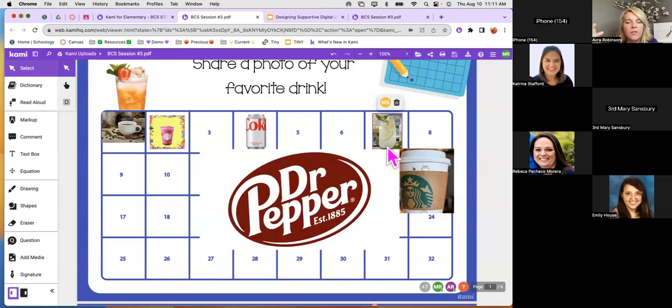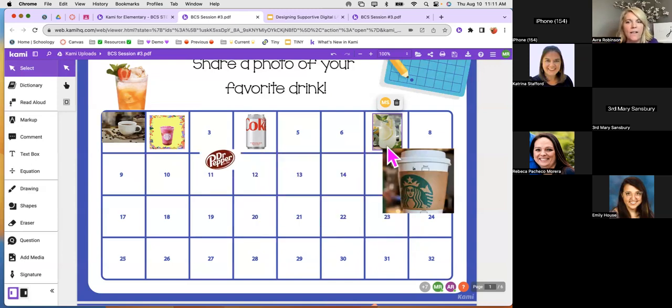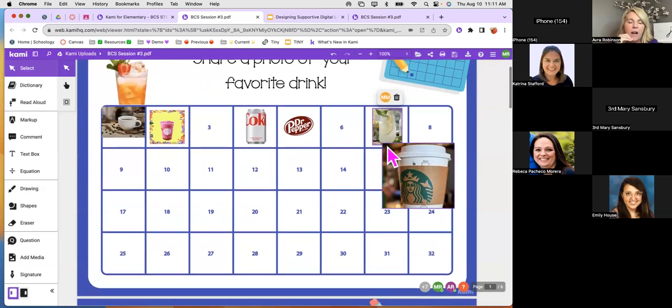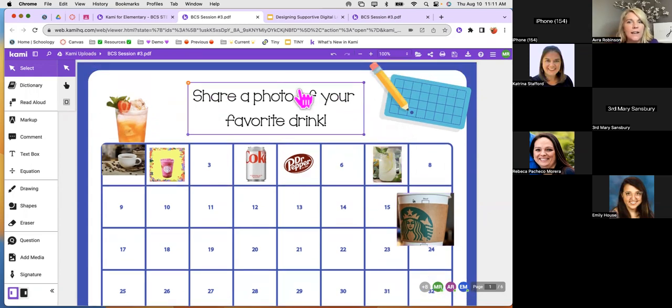And you can tell you're such teachers because you're already resizing it and putting it into a little box. This little grid with the 32 squares in it is from the library. It's called the Jot Spot activity. If you're looking for this, it's called Jot Spot, and then you can put your own words on top of it.